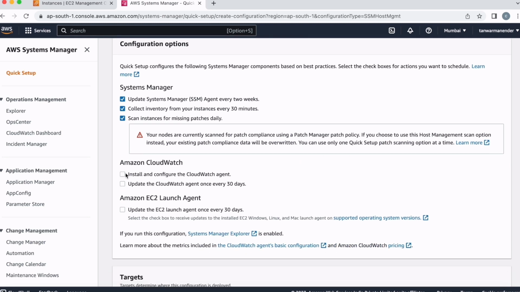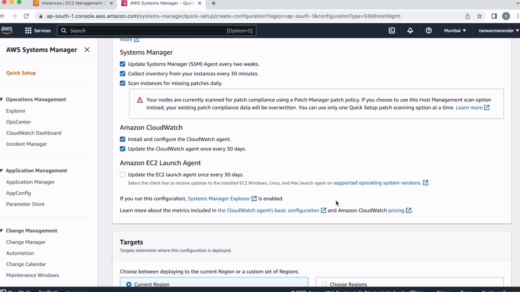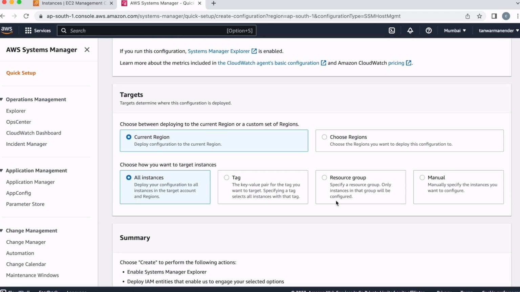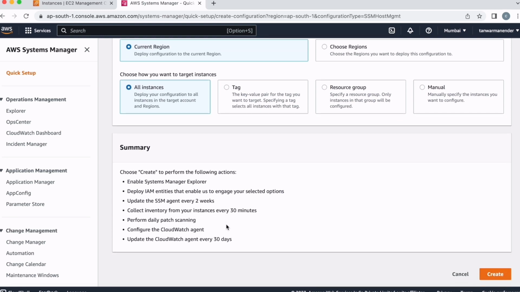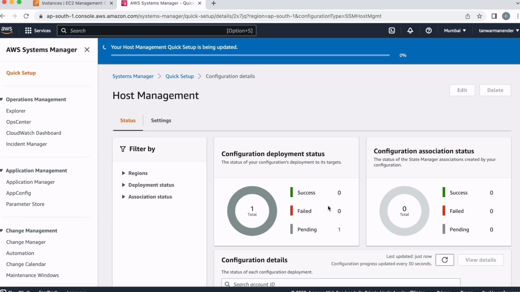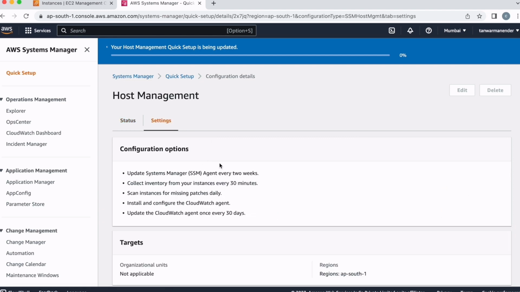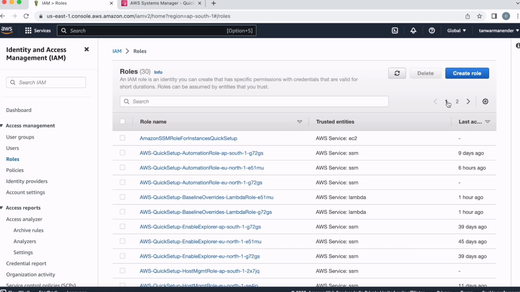If you want, you can select the CloudWatch agent option as well. Okay, create. You can see here the IAM role has been created, that is the Amazon SSM role for instance quick setup.